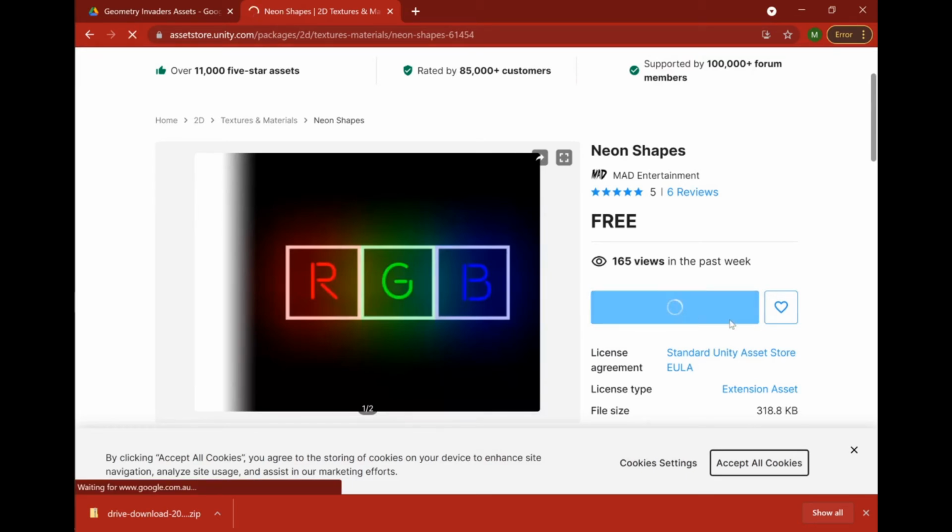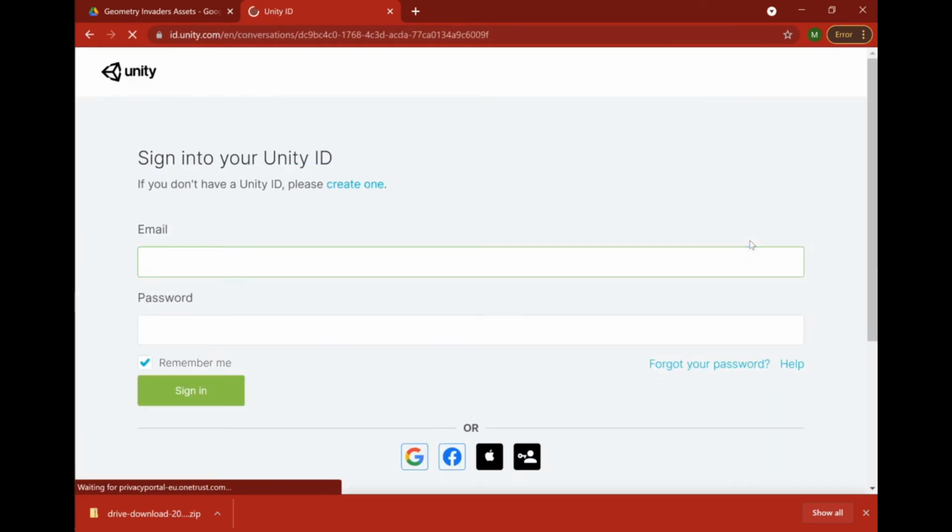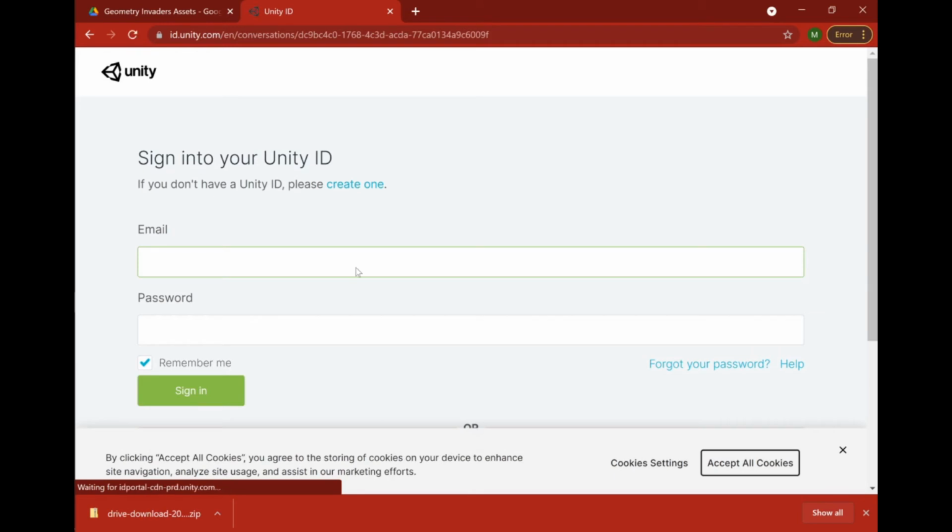So you'd need to sign in with the ID that we created earlier, and that would allow you to actually download the file. So I have typed up my username and password.